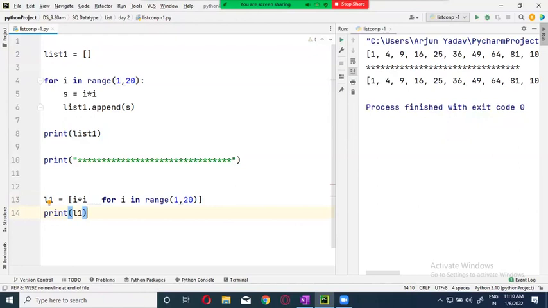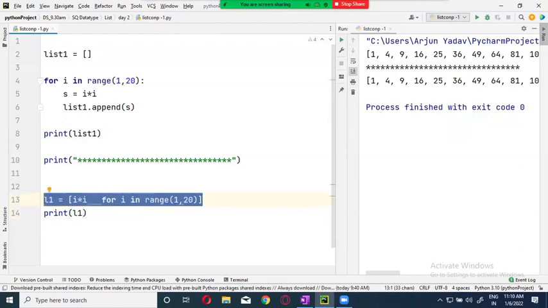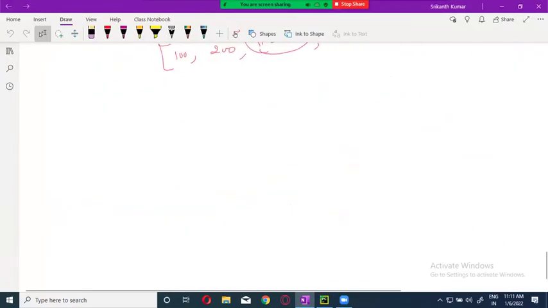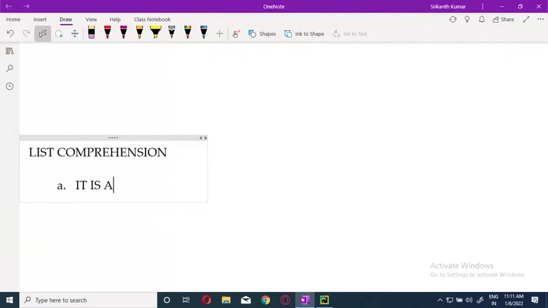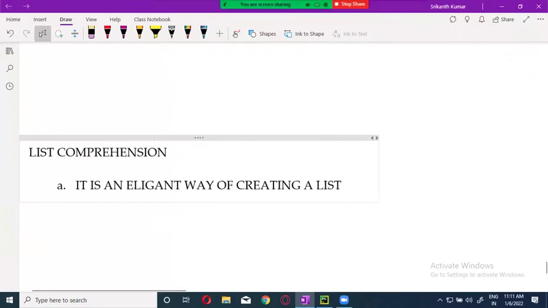Now what is the advantage of this? First, it's a very easy way of creating a list. Second, it will occupy very less resource. Let me write it down so that it will be there with you. List comprehension. First, it is an easy way of creating a list, guys.